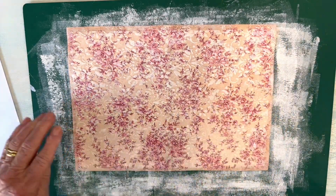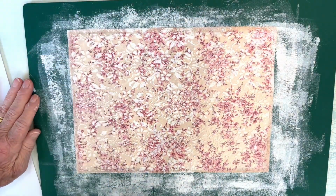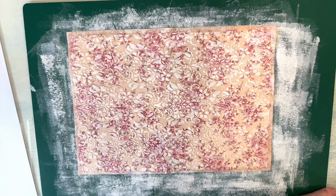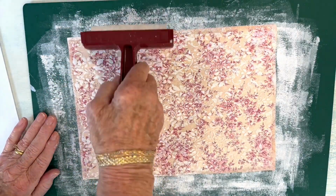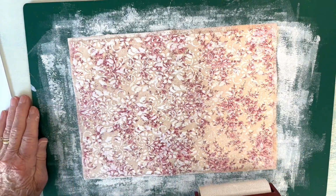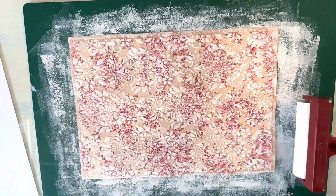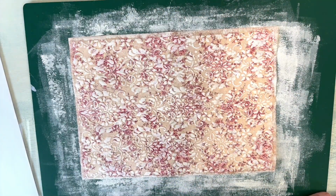I don't like starting in the same place all the time, because that'll get more paint on it than anywhere else. So try and start a different place each time. Oh, it's looking lovely now. Can you see how the embossing, you're being able to see it now. Oh, I love that.